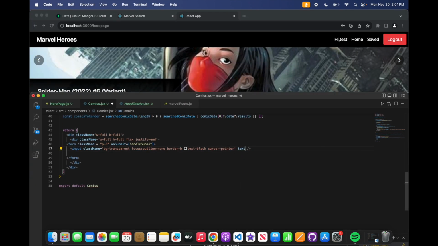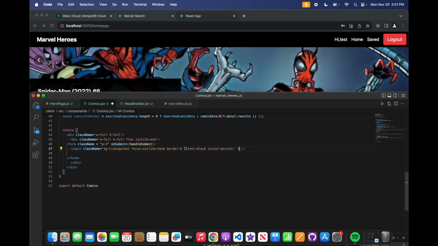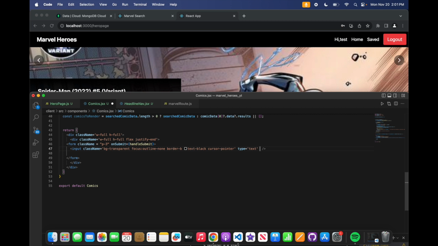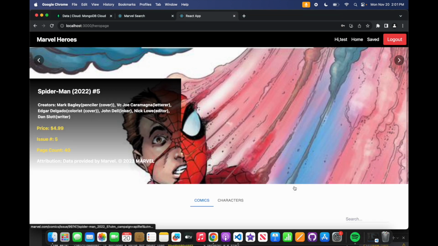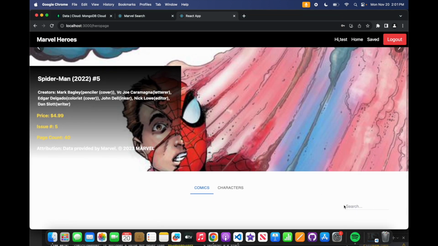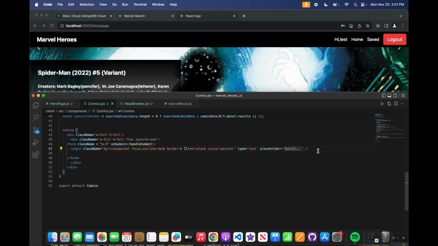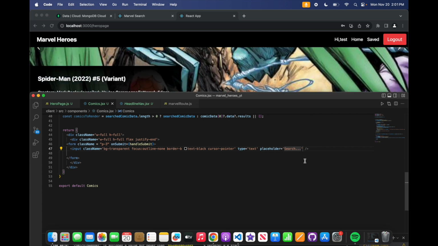We want the type to be text. And now we want the placeholder to be search. So let's see, anything? Yep, there we go. There we have it right there. Cool.